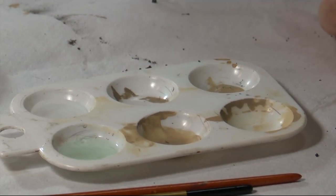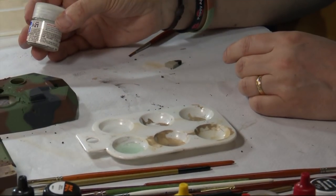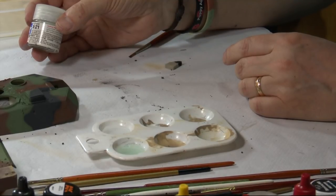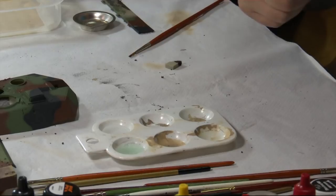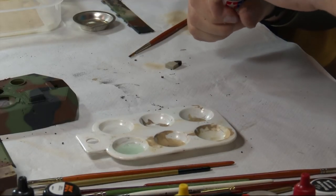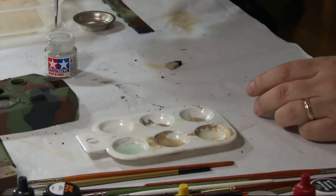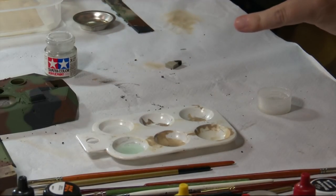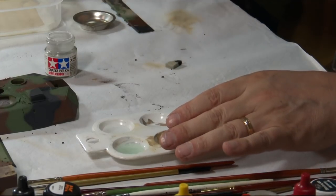Very important, XF21 flat base. Has anybody used that before? Está usando Tamiya flat base X21. Yeah, X21. And we add this to the mud mix, to the dust mix, basically so we know it'll always dry matte. The last thing you want is any kind of glossy areas in your dust.